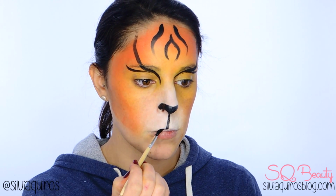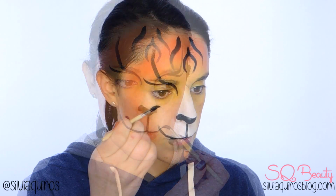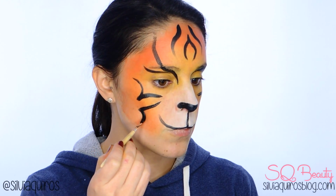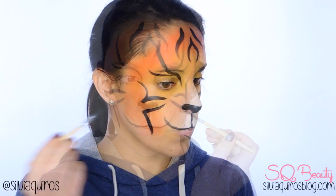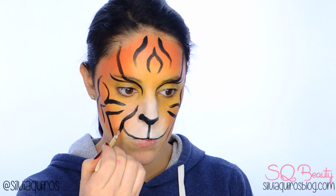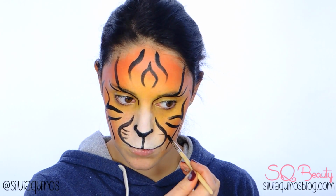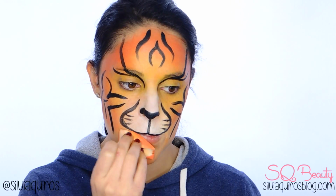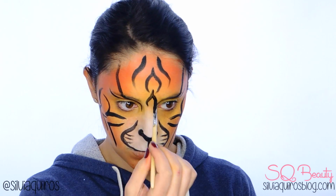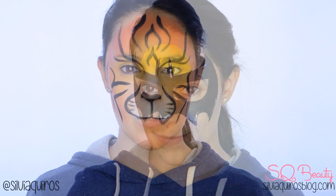Just create a line from the bottom part of the nose all the way into the upper part of the upper lip, and then create 2 lines that go upwards from the central of this line. So now just a couple of details on the cheek areas. And we're gonna move to create the nose details. You're gonna create a bigger, larger S around the nose area, and 3 lines, something like that, to create kind of the hairs that go there. A little bit of more orange on the bottom part of the lip or the chin area. Just some details here and there, and we are done with the tiger.